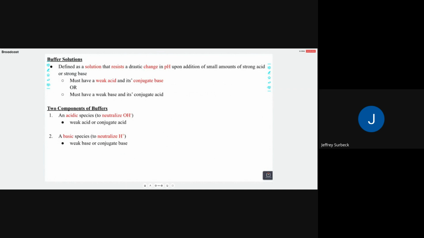All right? Why buffers are so important, or what's happening with the buffers there? The acid, we could use acetic acid, is absorbing some of that OH minus. So it's taking away any base that we might add. The base is absorbing some of that H plus and reacting it, and it's not allowing the pH to change very significantly. Okay? Questions?